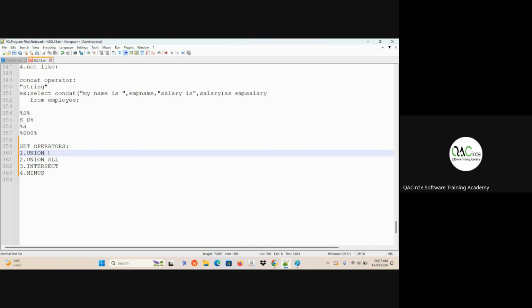And in the set operator, the same thing applies: the number and order of the columns. If we are inserting the columns to a table, obviously the column number should be the same, right? We should mention the value for all the columns. We can't leave any of the columns. In that same way, in the set operator also, the number and order of the columns must be the same while writing the query, and we should look into the data types. Data types must match for each and every column.